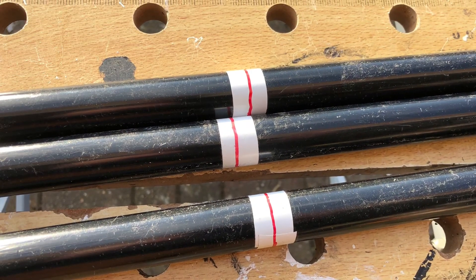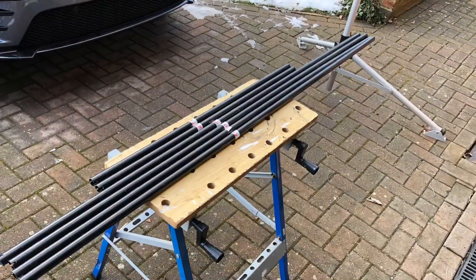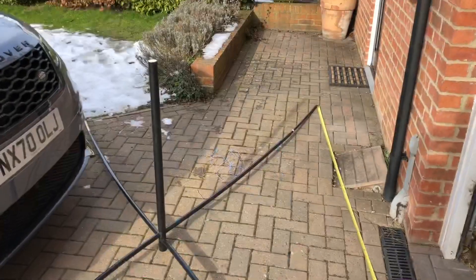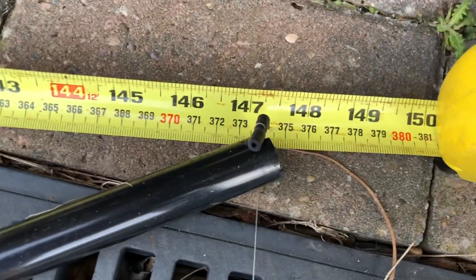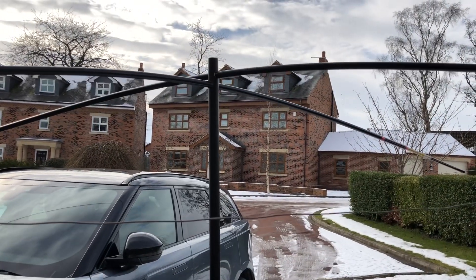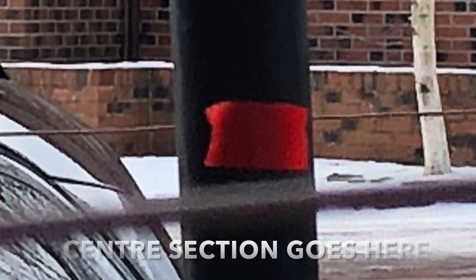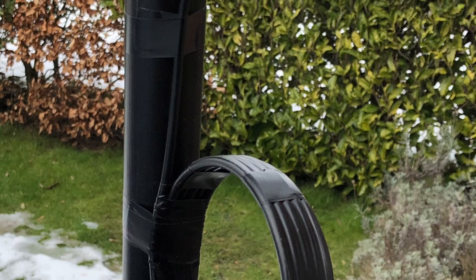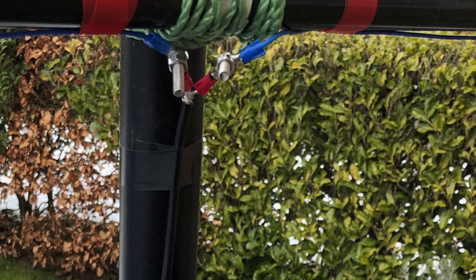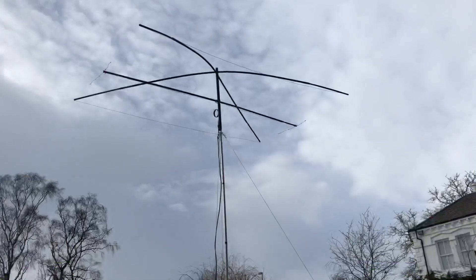The first thing to do with the plastic conduit is mark the centre of the 3m 25mm sections and cut a groove in the ends of the 20mm sections, then you've got all the elements ready to start the build. Here in the early part of the build we've got the side of the antenna tensioned with fishing line and we're measuring across the front to check the 373mm width. With the front and rear elements in place you need to line up and sight the two wires to know where to make the centre section. You can see I've added the choke to the stub mast, added a PL259 plug, and connected the coax to the centre element with a few connectors and bolts.